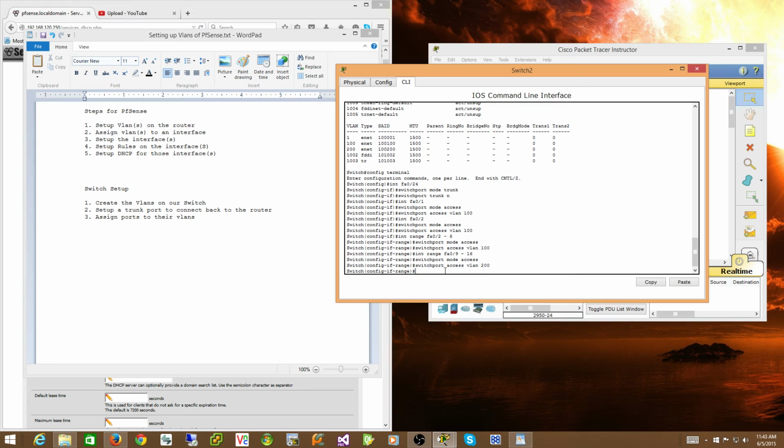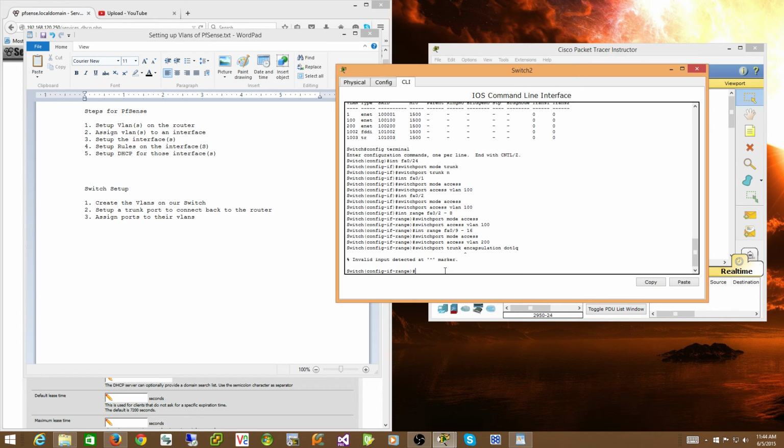Now, if you have an older switch, or even some of the newer switches, Cisco has their own VLAN encapsulation protocol called ISL. Nobody uses it. And if you ever want to talk to a device that's non-Cisco, you cannot use ISL. So if you have one of these devices, you might have to do one more command, and that would be switchport trunk encapsulation dot1Q. If I did this though, because I'm using a 2950, the only VLAN encapsulation that it does is dot1Q, so you don't need to do that. Just wanted to throw that out there for anybody watching this that had a switch that used ISL.